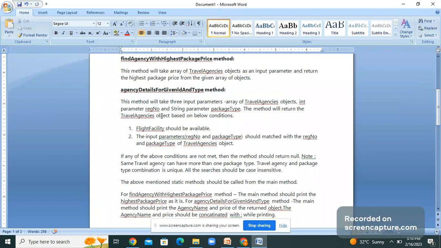Now this is where you will face difficulties. I have received messages from students that they are facing difficulties in returning objects, so we would be solving this. It is quite easy if you understand the question, it's not too hard. Before that we need to take two inputs from the user, an integer and a string, registration number and package type.